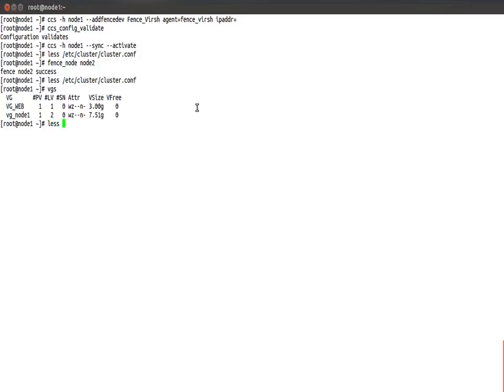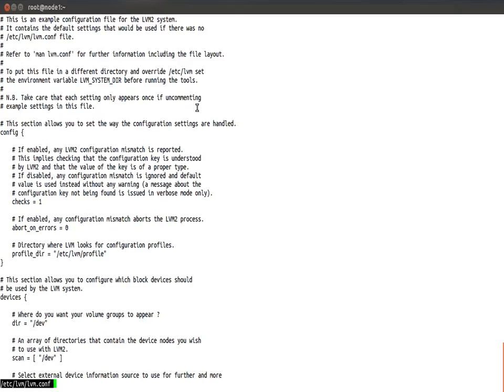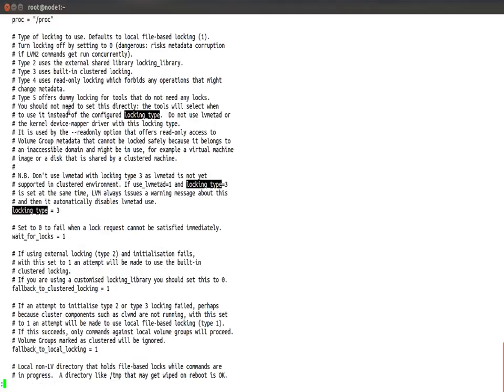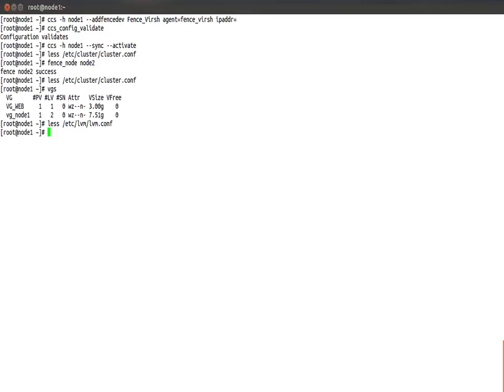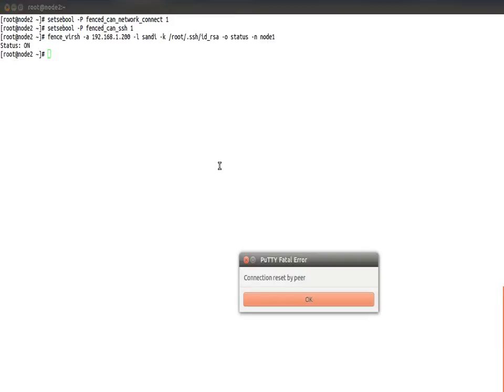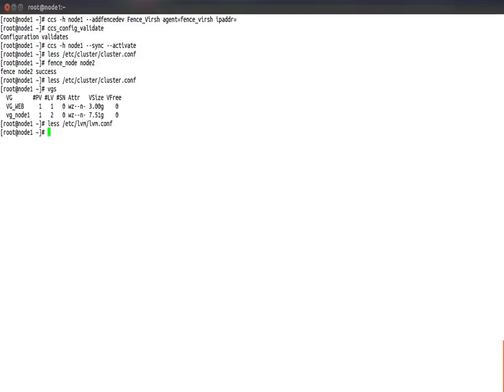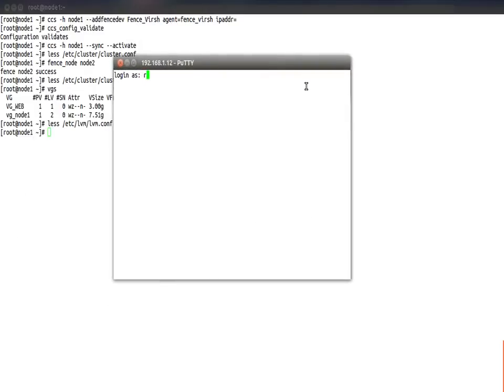So first thing, you have to make sure that in your /etc/lvm/lvm.conf file, locking_type should be 3. Yeah. So if you go a little bit up, you can see here built-in cluster locking. Just make sure the same thing on node 2. If that parameter is not available or not enabled, you have to enable it. You have to make it 3. By default it will be 1 or 2, but the moment you install the CLVM service, it changes itself to 3.